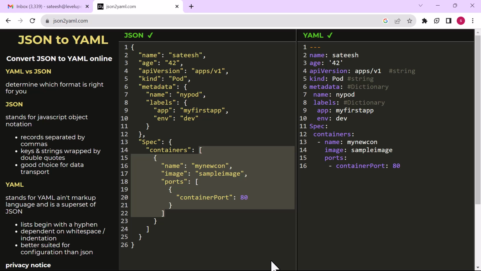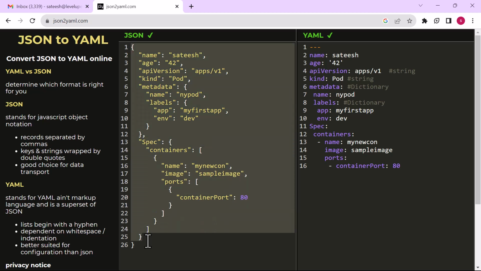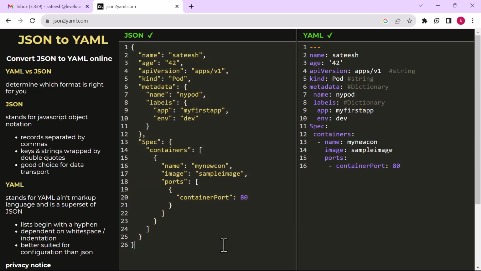If you look at this code, it is very complicated, right? But YAML is very easy to understand with the help of indentation. That is the beauty of this YAML language. Now you see there are multiple items in the container, and it is showing the key value pairs in this particular block of code. That is how you can convert.